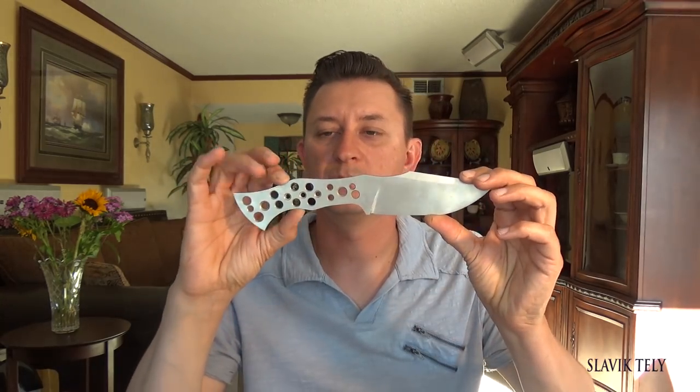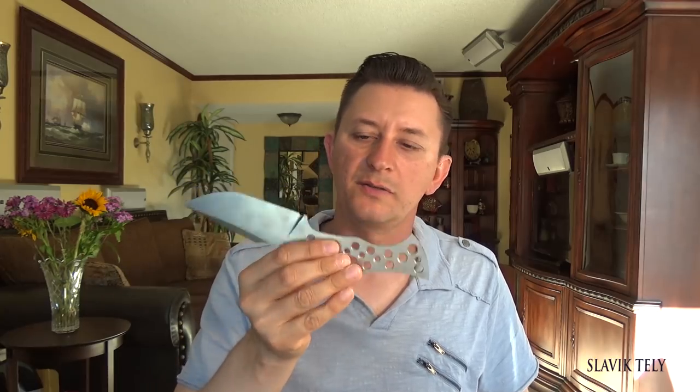Once I have a real professional grinder I might redesign this model, but for now I'll stick with what I have to get these out as fast as I can. There was a question: how do you use your drill press so the drill bits don't catch and spin the piece? First, you've got to have sharp drill bits, and don't jam the drill into the steel — it'll catch. Just go easy, light pressure, let it drill itself and you'll be fine. For a bigger drill bit, I'll put a stop pin somewhere so the knife can rest and not spin.